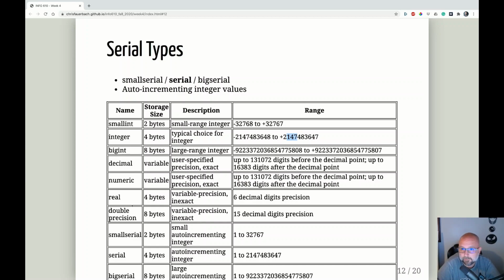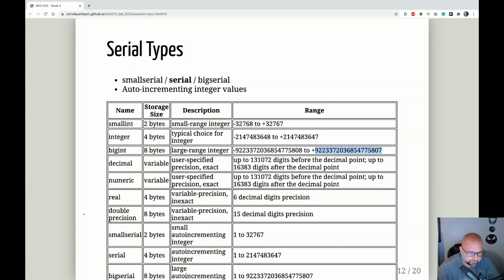If we were going to make a table measuring the temperature every second from some temperature sensor, we would probably measure 32,000 different temperature measurements pretty quickly. Would we remember 2.1 billion temperature sensor measurements? Maybe, maybe not.